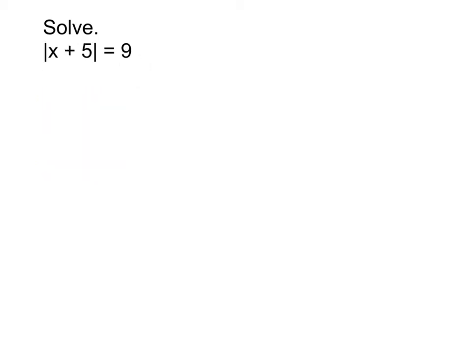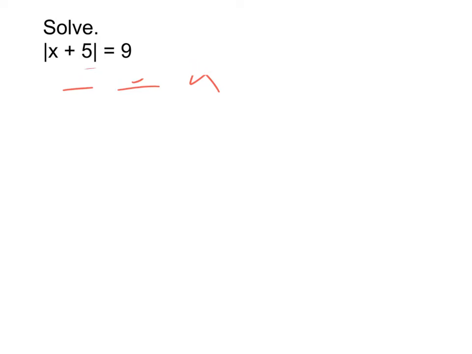And then we head on to our next problem, and you notice in this case, the +5 is inside of the absolute value. That actually does change some things, because I cannot just start by subtracting 5 from both sides. This doesn't work, because right now that +5 is taking place inside of the absolute value, and order of operations says that I would have to do x plus 5 before I took the absolute value. And so if I'm undoing it, I have to get rid of the absolute value before I can get rid of the +5. So that means I got to get rid of the absolute value.